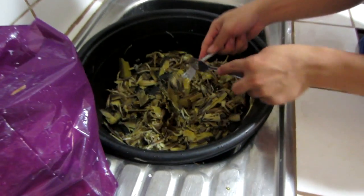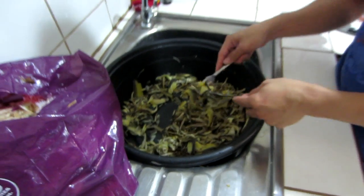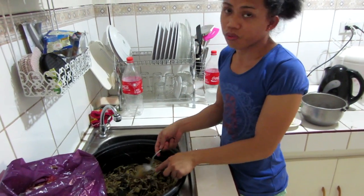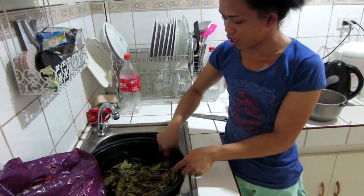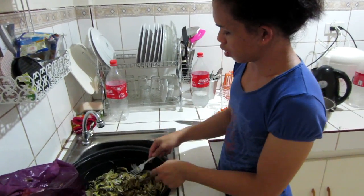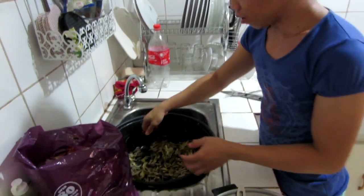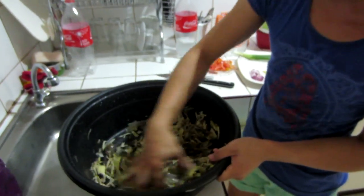Yeah. Kailangan natin itong palamigin kasi tatanggalin natin yung ano niya dito, kasi nagtutubig pa to, tapos yung tubig niya papakula. So, it's so hot, so you pour in some water to make it cold? No. We don't put some water in it. We just make it hot, cold, okay? Kailangan kasi natin tanggalin itong tubig niya. So you spread it out so that it cools down? Yeah. Ito na siya. Masyado pang init kasi kaya hindi ko pa kayang yan.